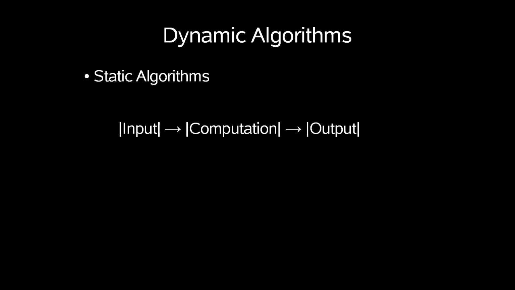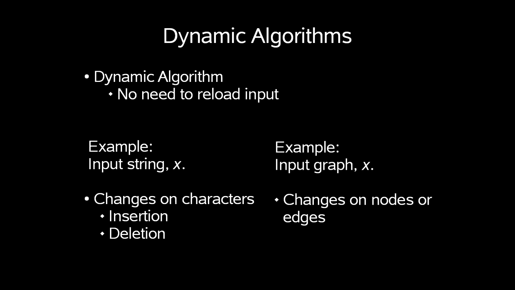Today we have interactive terminals and can do this input without punch cards, but still it's the same. We give the algorithm some input and we get a specific output. So what we would like instead is not to reload the entire thing, but change the specific parts of our input, so our algorithm should allow changes, hence being dynamic.